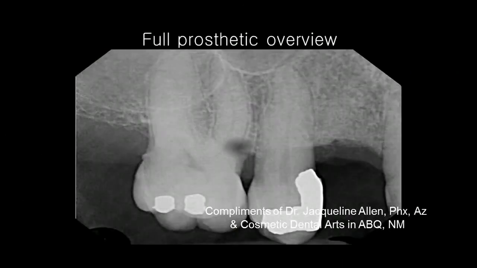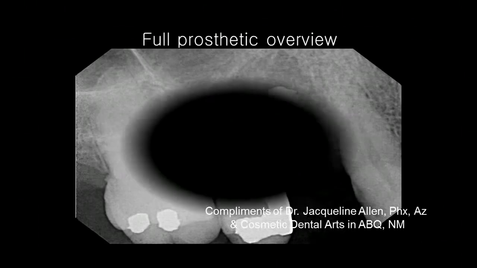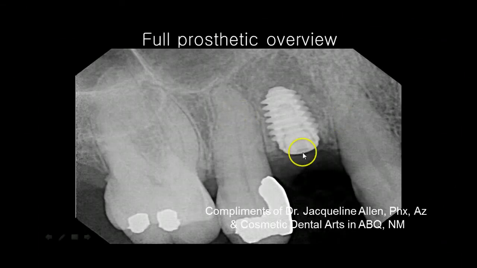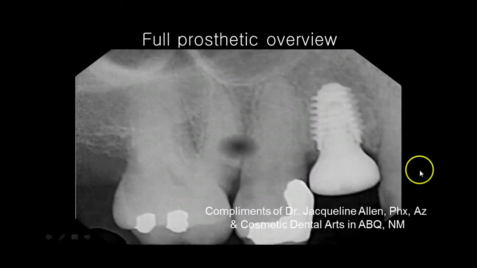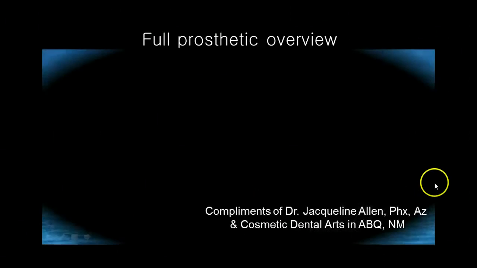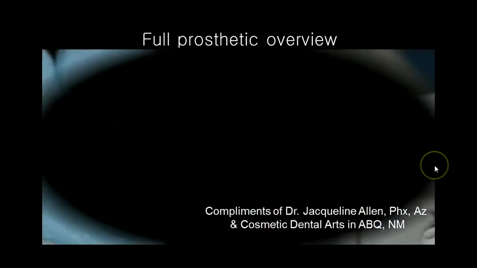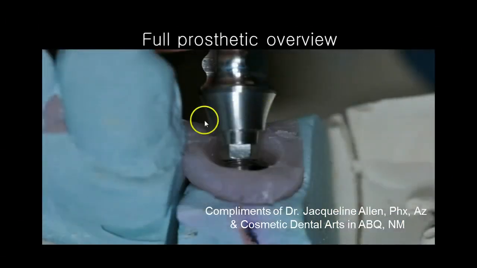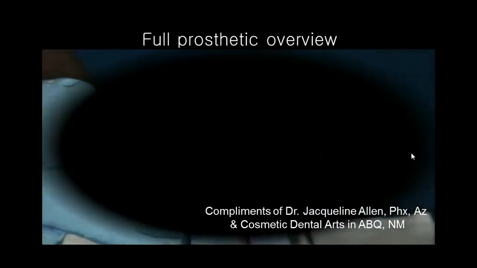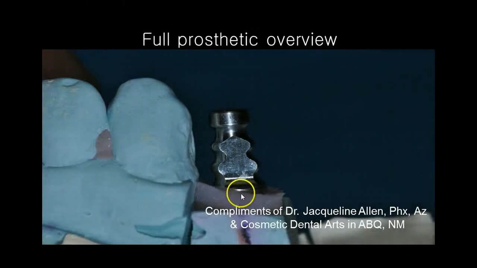Again, here's your prosthetic options quickly, and we just want to cover some more stuff regarding the drilling guides. All right, so full prosthetic overview. Another one from Dr. Jacqueline Allen. Here's the implant in place. I'm quickly going to burn through this. Here's your healing abutment. Here's your transfer impression coping. There's your soft tissue model from the lab, and you can see how the emergence profile is built into that transfer impression coping. Okay, and again, nice where it's basically very easy to remove once the PVS or polyether sets up.